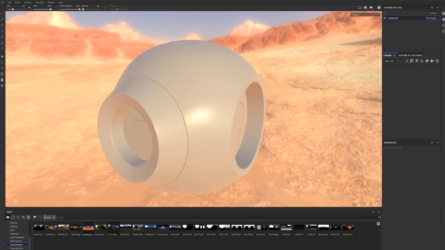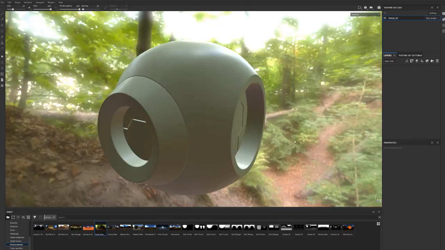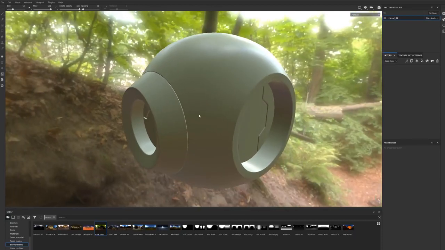A side note on environments: you want to be careful, especially when building your materials within Substance, and especially if you're going to be rendering in another package, or you're working in a team environment. Don't go with something so extreme, because if you build your material solely based on this environment, you might overcompensate, take it into a package like Maya, and with neutral lighting it's going to look completely different.